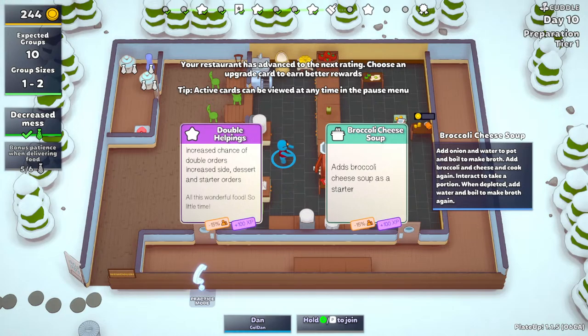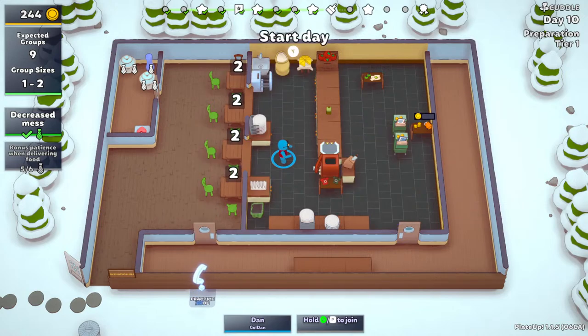Oh, okay. I thought it was two different menu items. No, we just have increased chances of double orders now. Increased side, dessert, starter orders. So we don't have any sides or desserts or anything. We get 15% less customers if we take the card. But now they're really going to be ordering twice a lot. So this kind of makes it really difficult to use the phone.